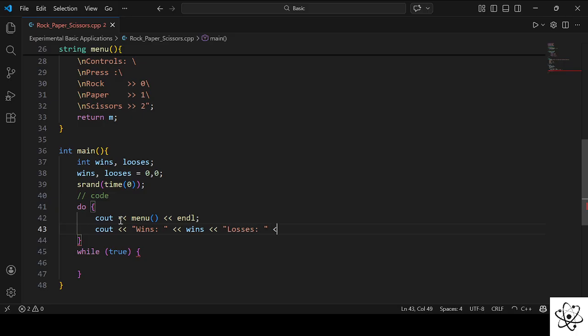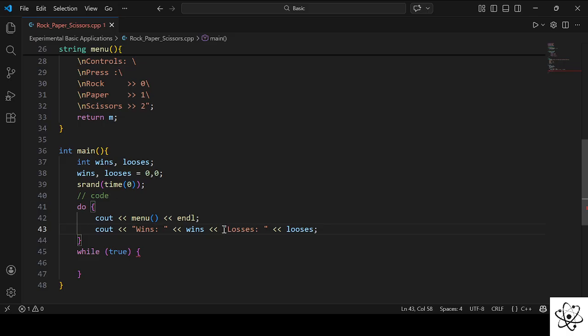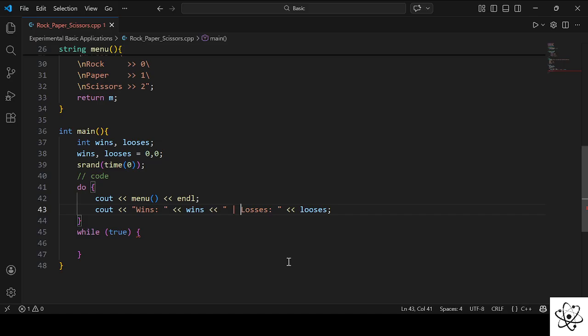Okay, let's do that later, and we are going to do something like losses here, and that prints how many times a user has been defeated and scored against the computer. So that's it.